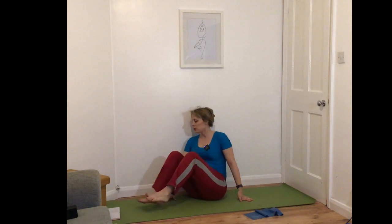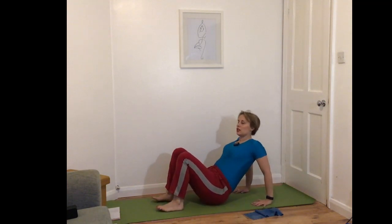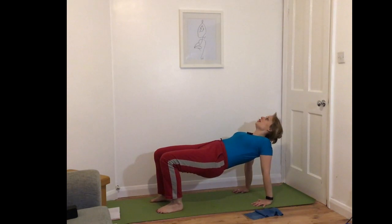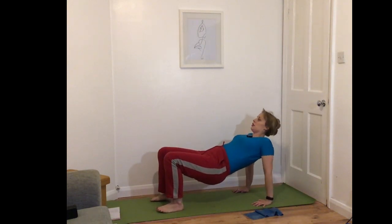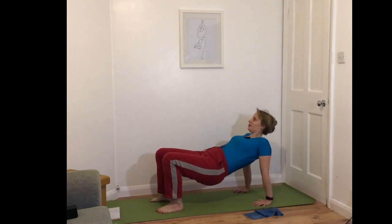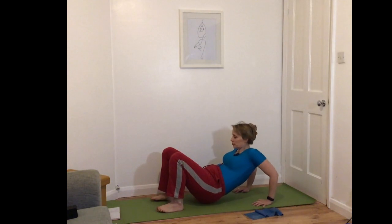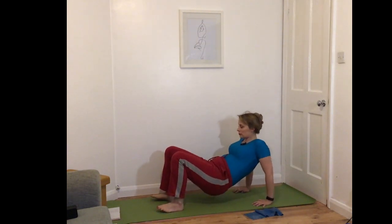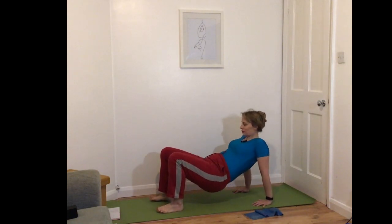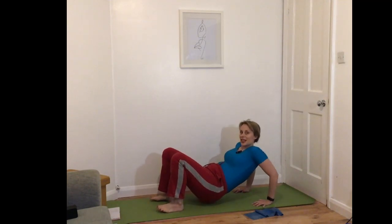And from here, what I would like you to do is bring your feet out in front of you, then bringing the palms back behind you, lifting your pelvis off the mat, pushing down to the soles of your feet. And from here, we're just going to bend the elbows and lift up. Bend and lift up. So bending your knees as you come down and lift up. Take two more.